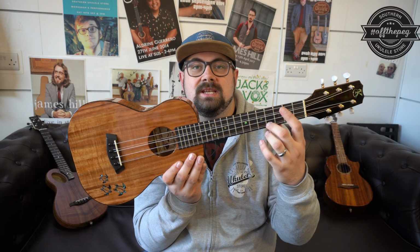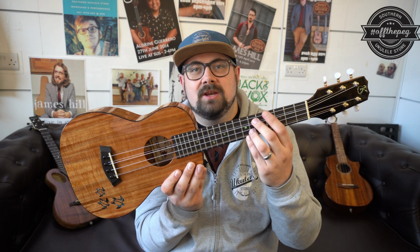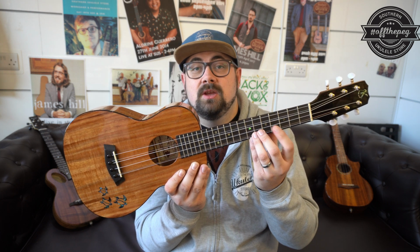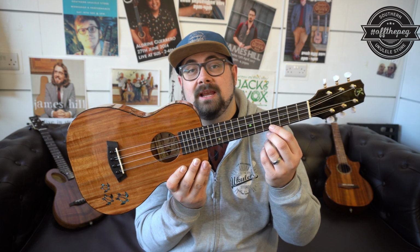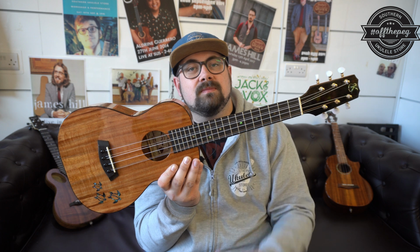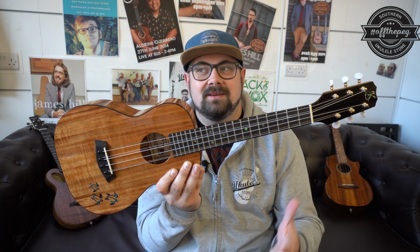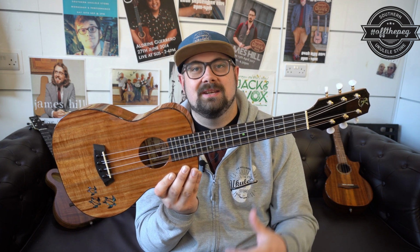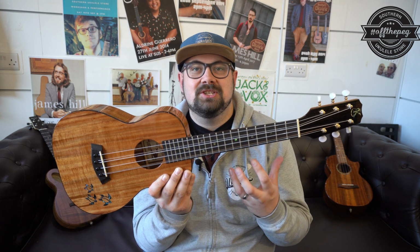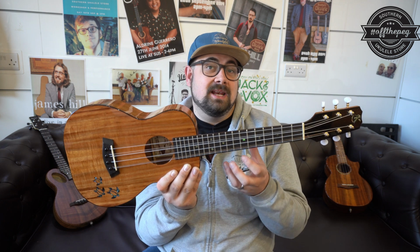It has 2 courses of octaves that open up the tonal range a bit. So you have a high G, you have a high C with your normal middle C, you have an E, and then you have a low A and a normal high A. So the result, you can't really hear off this microphone, I wish you could, but the result is just the most textured, almost Eastern sounding ukulele sound.